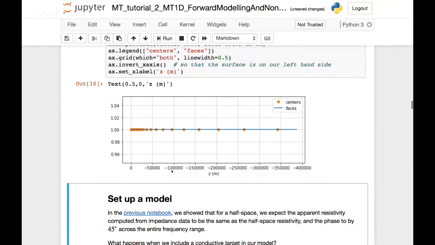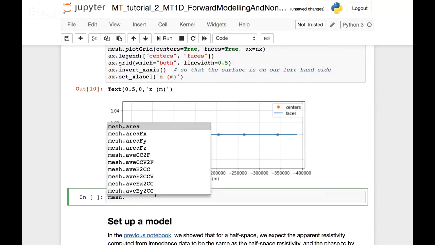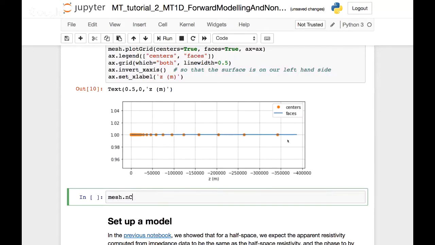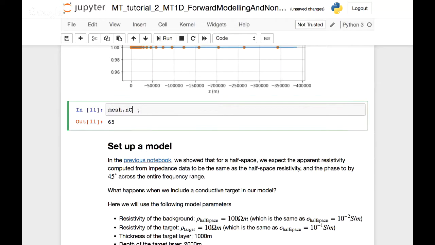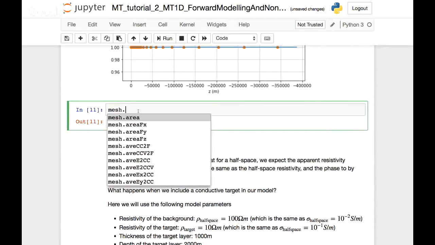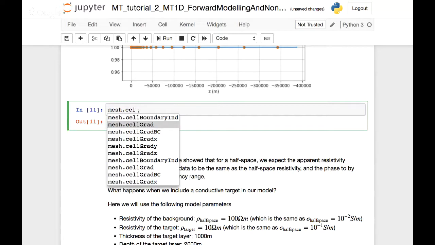And so what I was mentioning before, with the mesh being an object, it has properties. So we can ask how many cells are in my mesh. In this case, I have 65. Some of the first things you saw were things that can be computed on the mesh. Since we know how far apart each of those cell centers are, we can figure out areas and lengths and length scales. And we can also figure out those differential operators. So if we need our cell gradient, we can grab the cell gradient because that's just based on geometry.